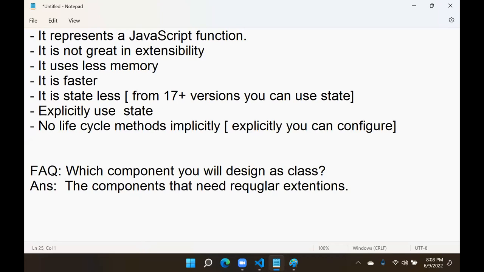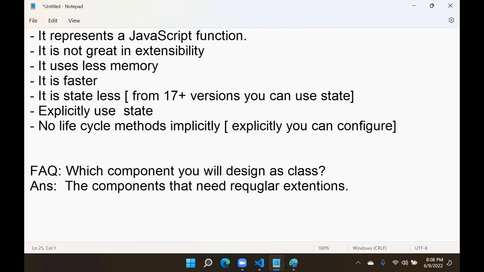We will not reconstruct the component, we will just extend it and add some new features. In addition to the existing ones, some new features are to be added. How can you extend? You can do that by using class components. Class components are good when you need a component that requires regular extensions.